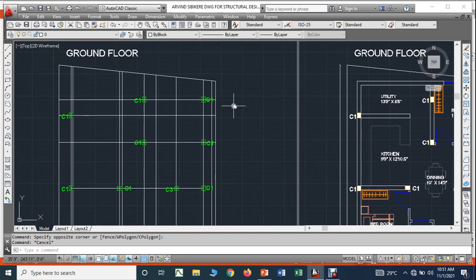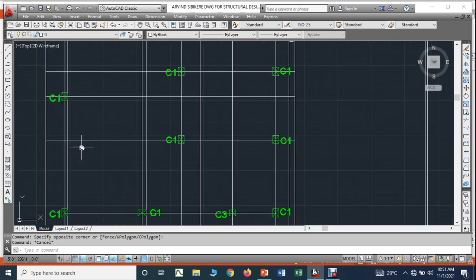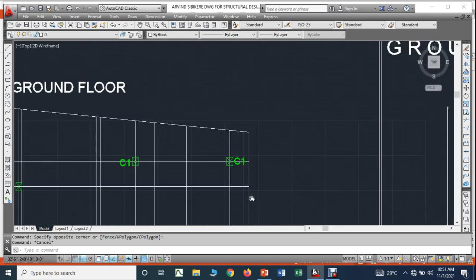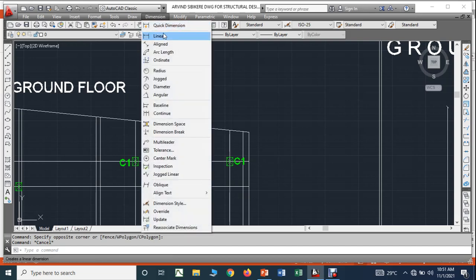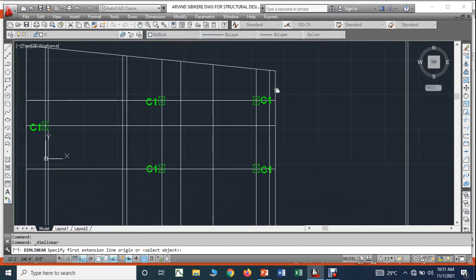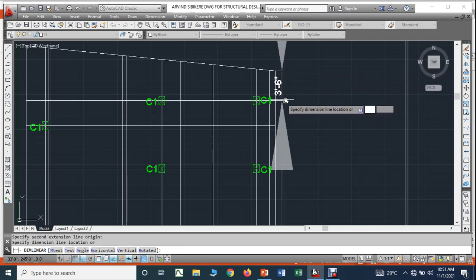Now I just need to note down the distances, that is, the dimensions, right? You can see that this is the boundary. So what I can do, I can start from here to here.